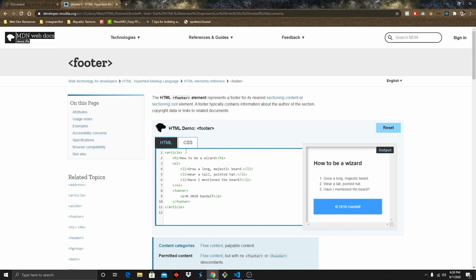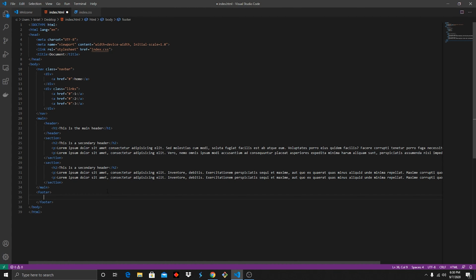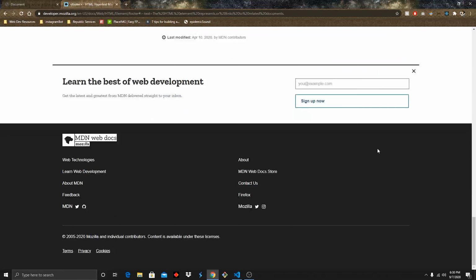So in this example, they're using the article tag, which is common in websites that are news related or blog related or even magazine articles, right? In our specific example, we could be using a footer element in one of our section elements, right? It's a very dynamic tag that we can use, but what people most commonly associate the footer element with is going to be here at the bottom. This is what people most identify a footer element as.